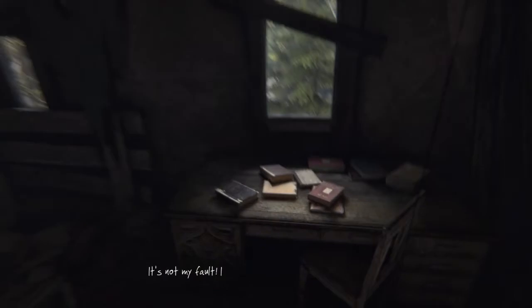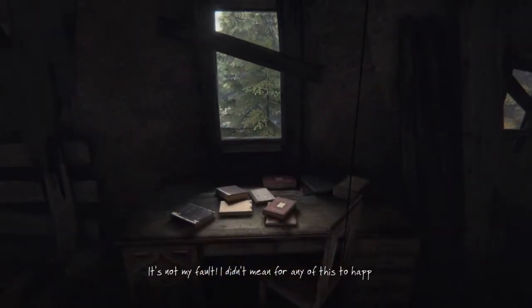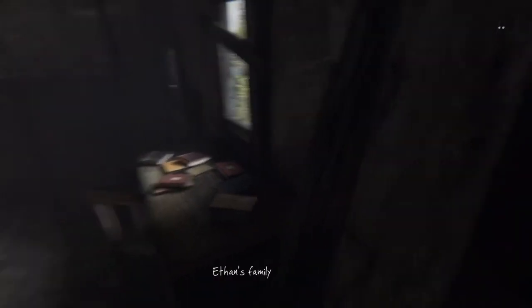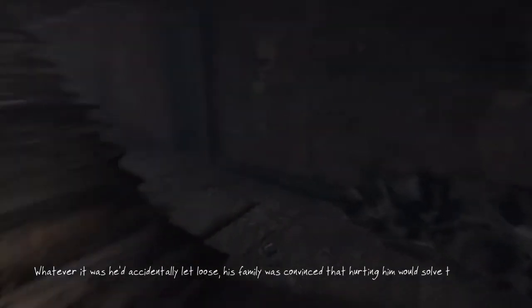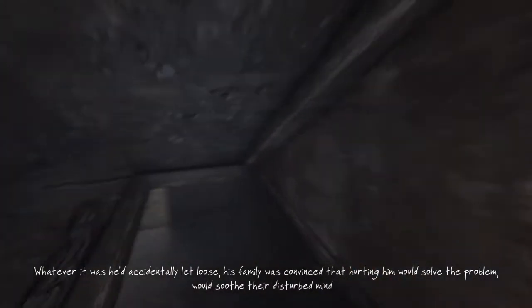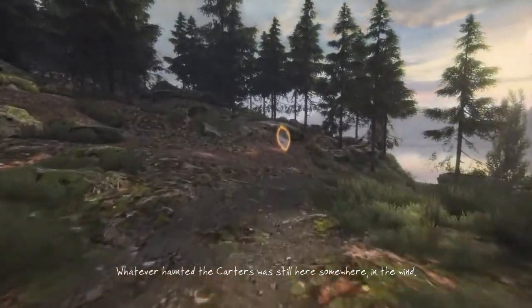And this is the last room. It's not my fault. I didn't mean for any of this to happen. Ethan's family blamed him. Whatever it was he'd accidentally let loose, his family was convinced that hurting him would solve their problems, would soothe their disturbed minds. Whatever haunted the Carters was still here somewhere, in the wind.